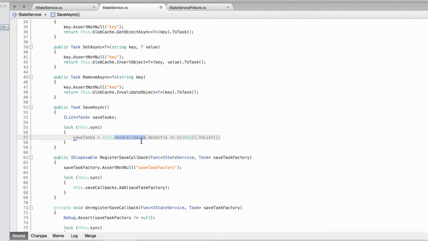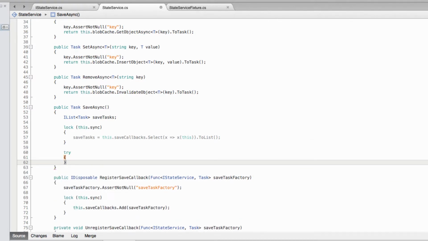So for each save callback, we invoke the callback, passing in this, which is the state service. That will give us back a task. So we convert that into a list of tasks. So now we have our tasks that we need to wait for.